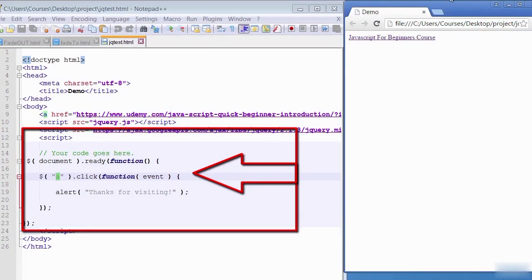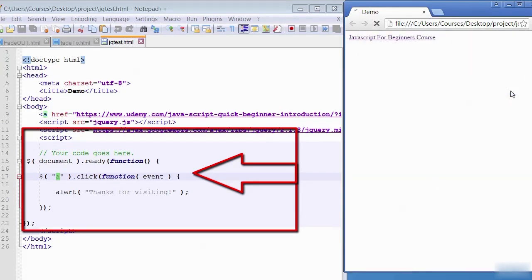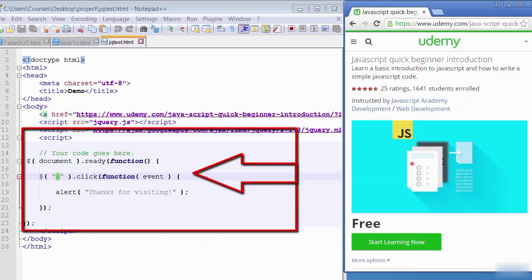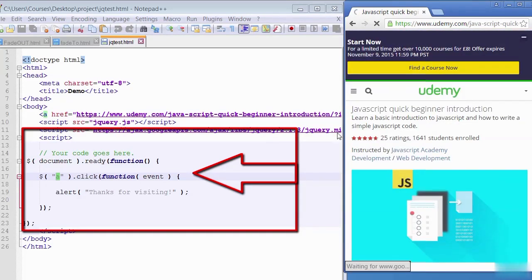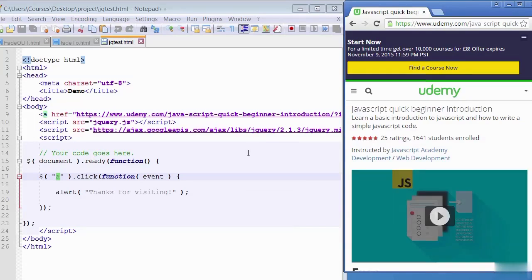We're going to test if jQuery is working. If I click on this link here, it should give me this alert and then redirect me to the actual link. So if I click on that, that's the alert from there. If I click OK, it will now redirect me to this location. So that means jQuery is working, installed properly and referenced.